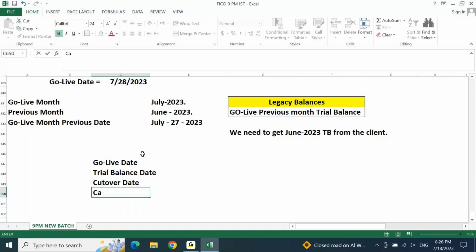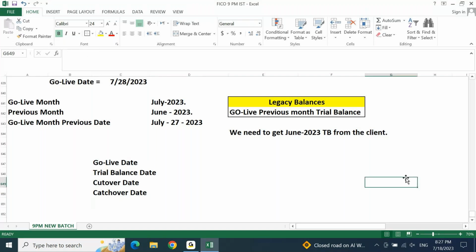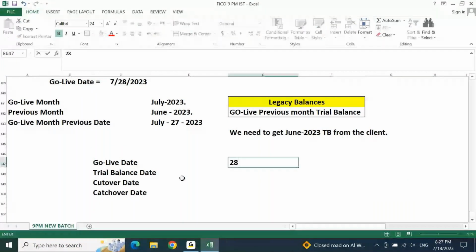Last one is your catchover date. When you talk about go live date, it is this 28 July 2023. Let me write this here. 28 July 2023 will be your go live date.